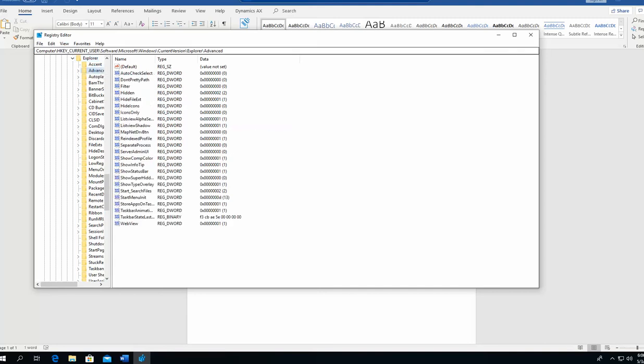So this is the navigation. We came from HKEY_CURRENT_USER, Software, Microsoft, Windows, CurrentVersion, Explorer, Advanced.